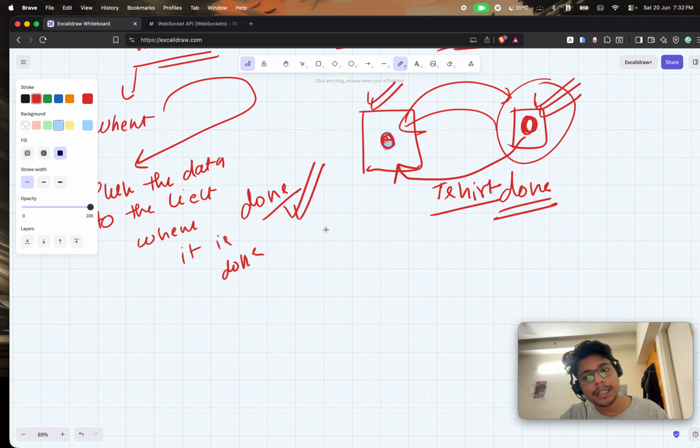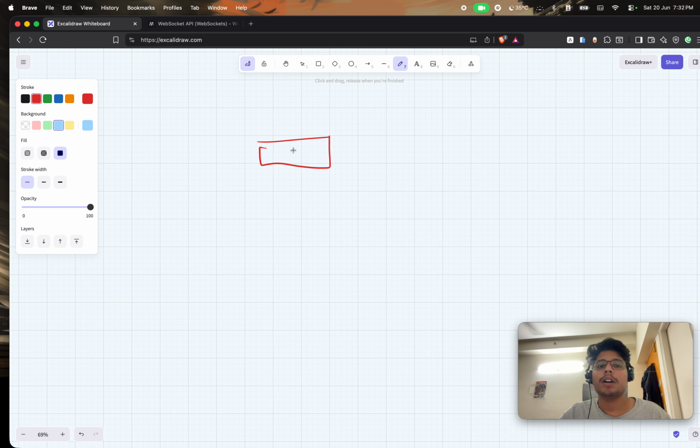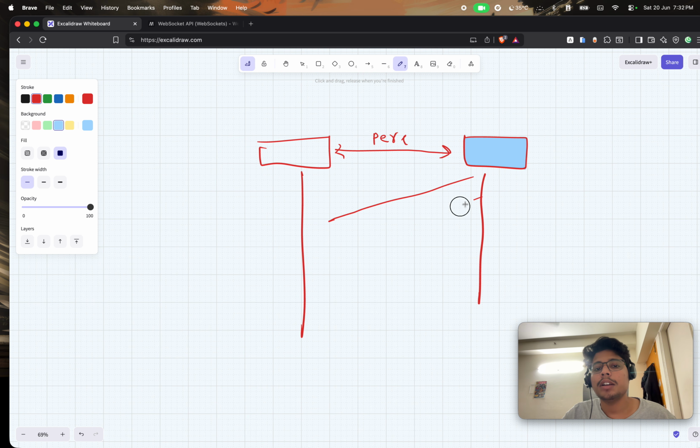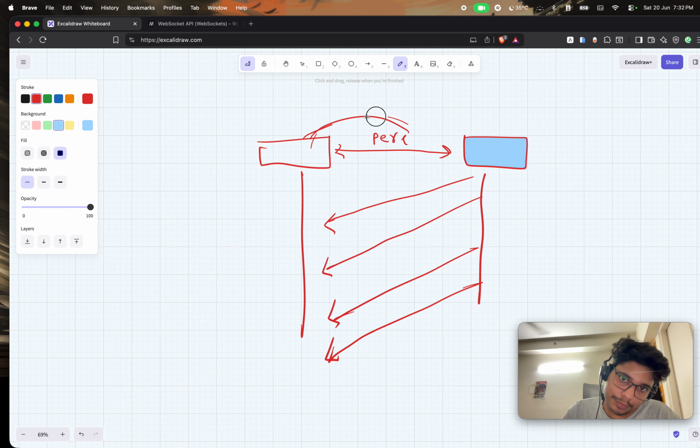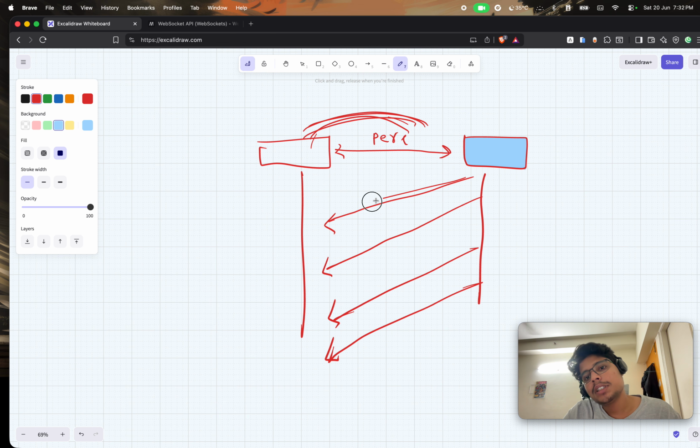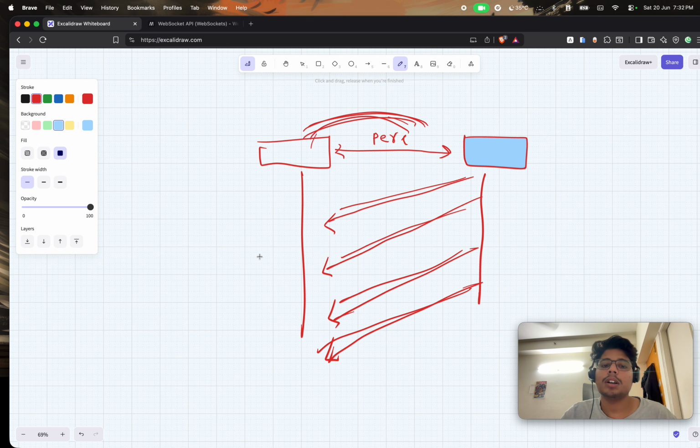Now let's move to server-sent events. Suppose you have a client and a server, and you create a connection. This connection is persistent, and now the server will send you messages. You do not have to ask each time for the data. The server sends the data to you each time there is any update. This is termed a server-sent event.